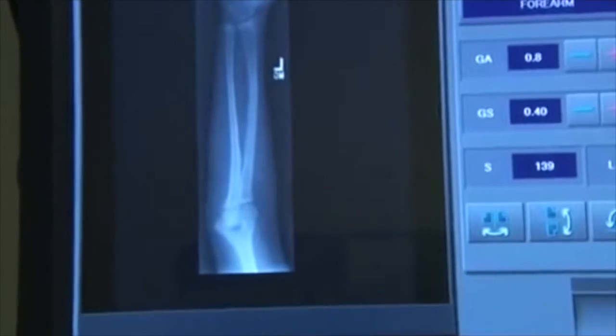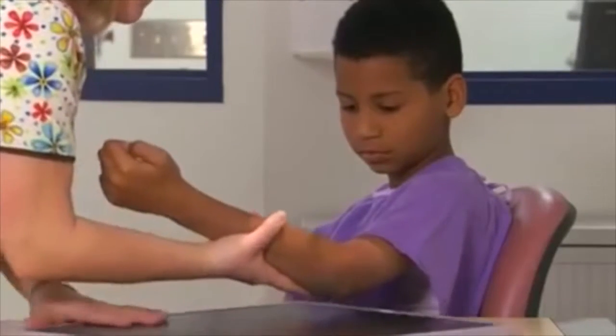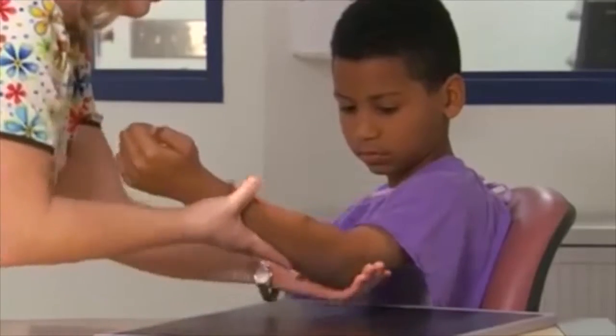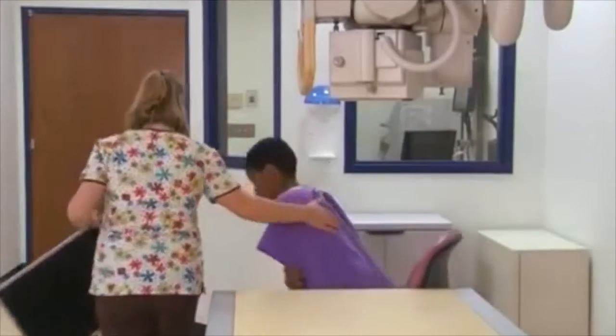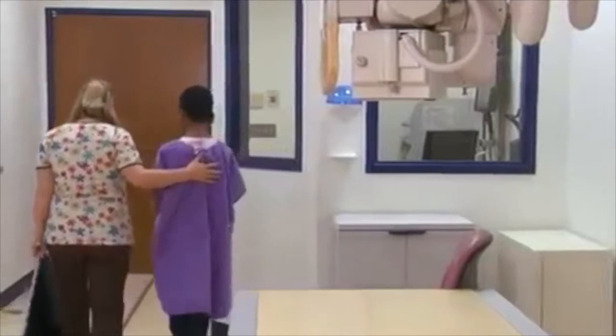You'll probably hear a clicking or buzzing sound as the picture is being snapped. The tech will tell you when it's okay to move. Okay, picture's done. Next, the tech might come in and help you change positions to get a different view. When it's all done, you can get dressed. That's it. Your doctor will soon get the X-rays. If you want, ask if you can see them.